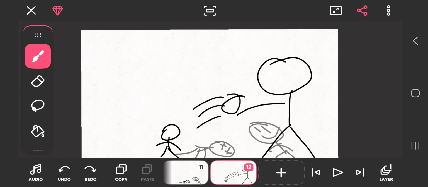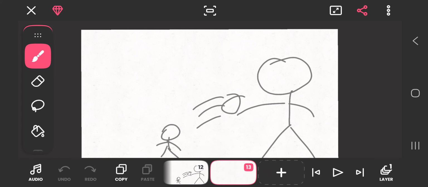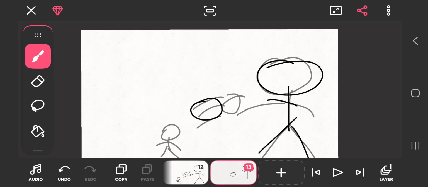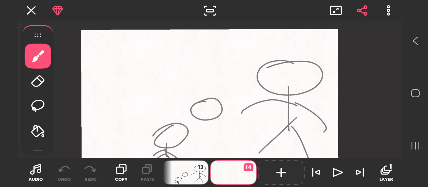Wait, hold up, I did that wrong. And then he's right here, our little main character. The ball's about to hit his head. There's nothing he can do. He can't dodge out of the way.